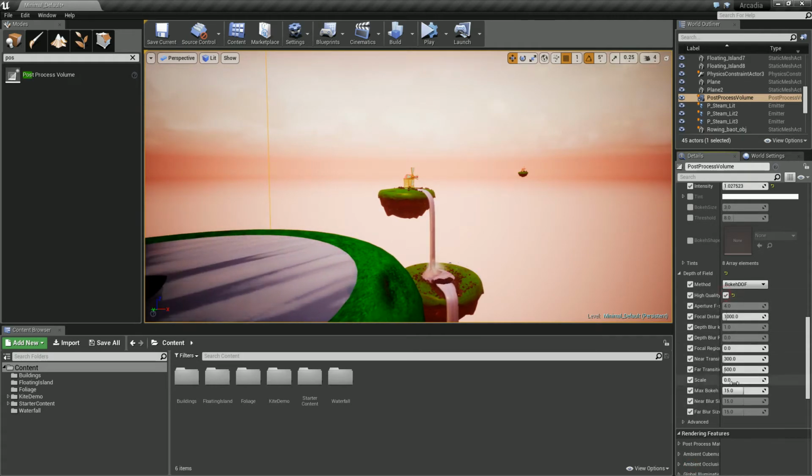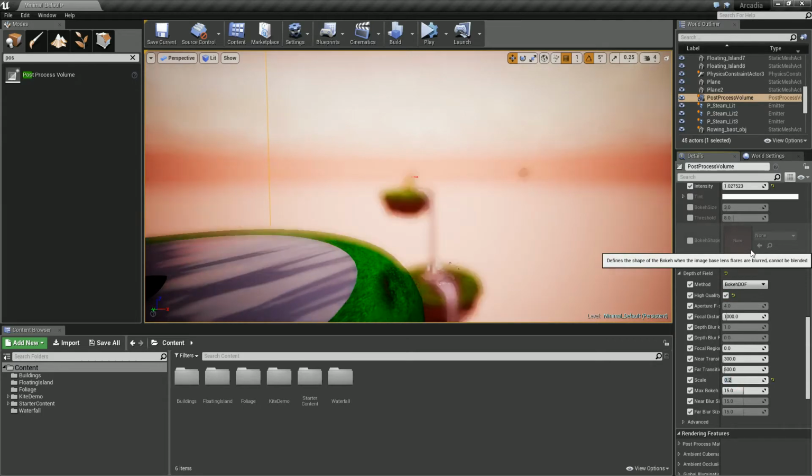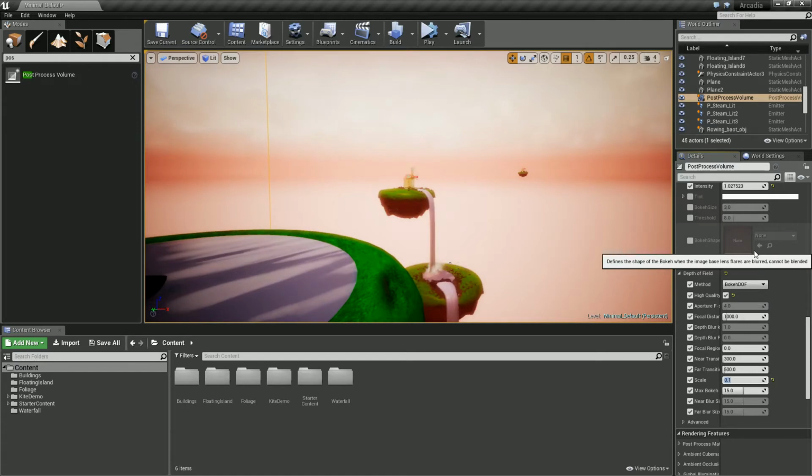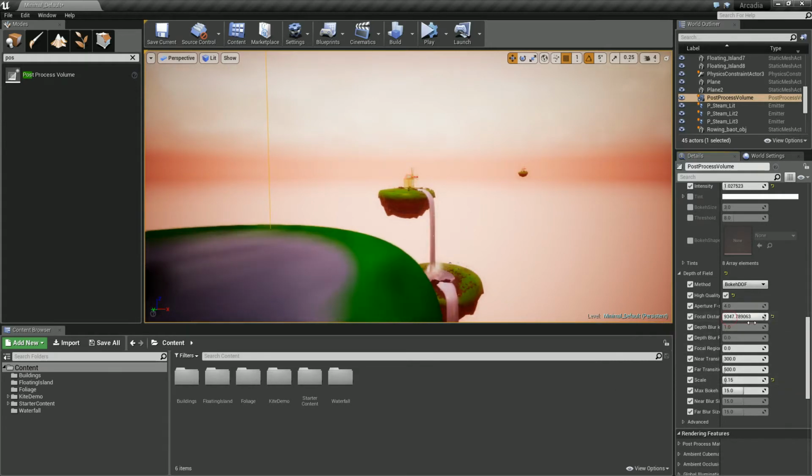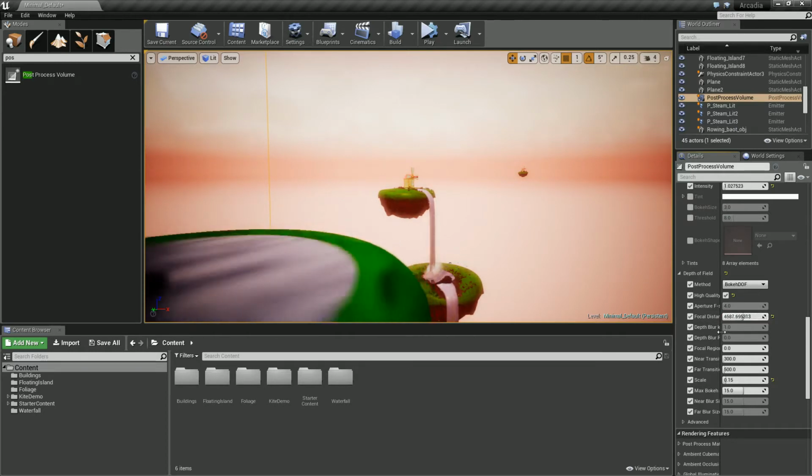Half of this is going to be in this scale. So if I set this to 0.2, not too much, 0.1, 0.15. There we go. That's nice. Softening out that edge, and we can play with the values and try and find the right mix on this.